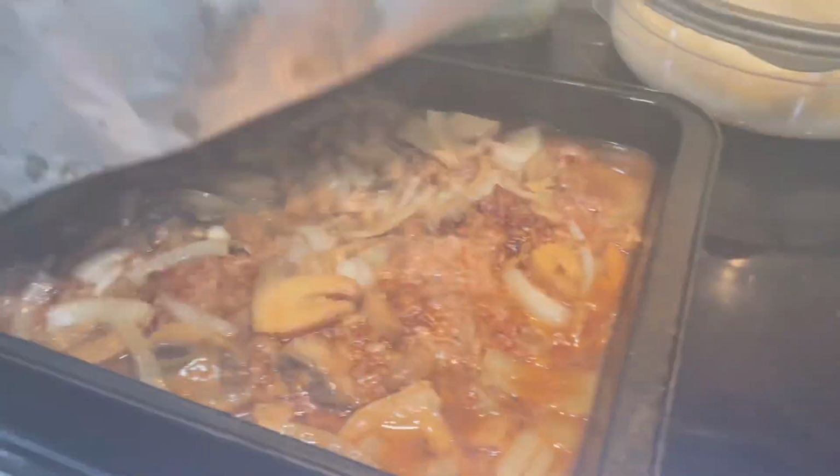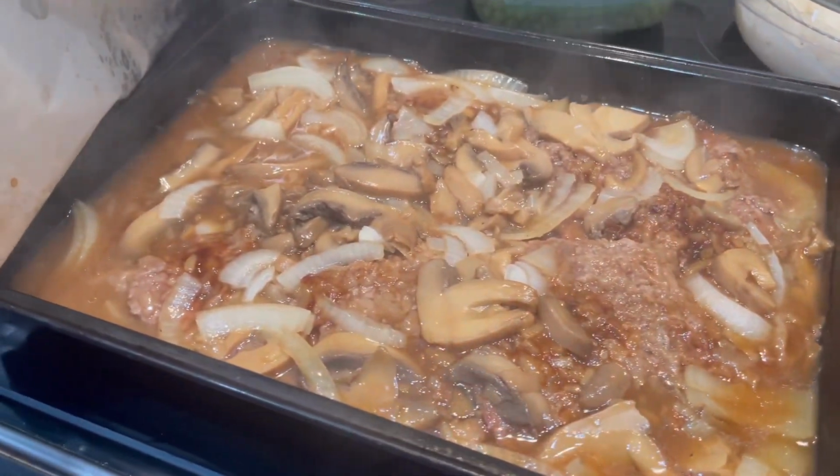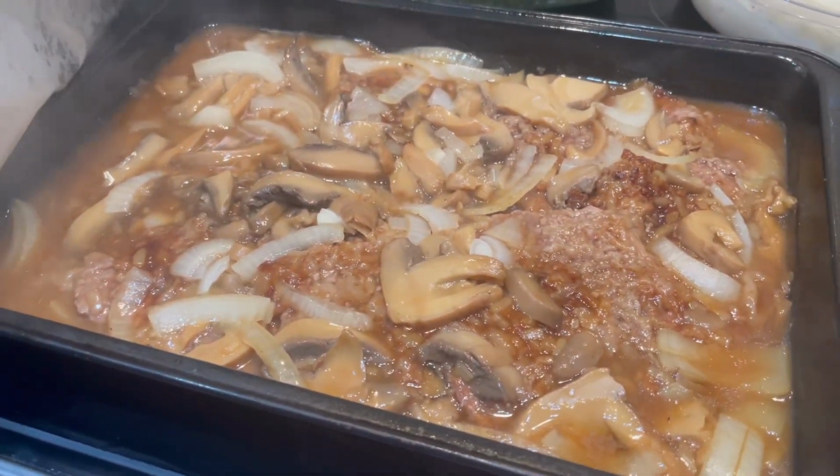Now look at this. This is beautiful, delicious, and the family's going to enjoy.